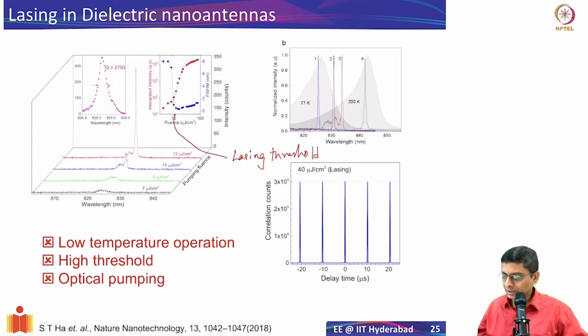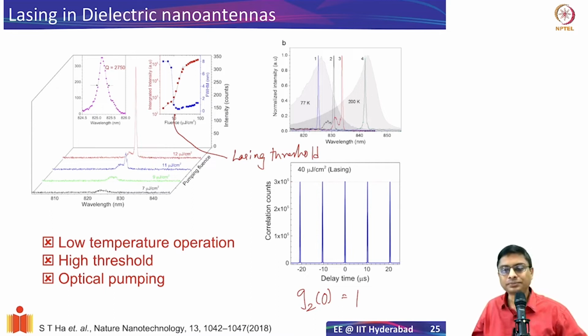And if you look at G2 of 0, if you get G2 of 0 equal to 1, I'll actually discuss more about the second order correlation function in the quantum optics part of it. So maybe in week 9 or 10, I'll discuss more about this. But essentially, if you show that you can measure the second order correlation function for the emitted intensity, and if you show that G2 of 0 is 1, that's the signature of lasing. And that's what we have seen here, at G2 of 0 at each pulse, along with this G2 of 0 which is constant, okay, and it's a signature of lasing.